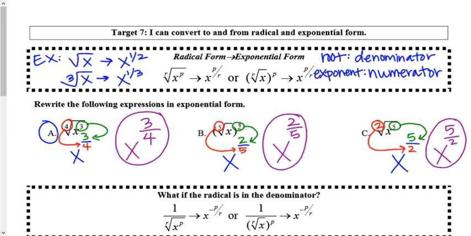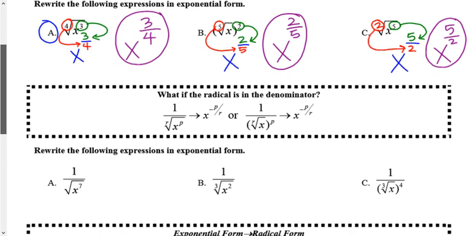You don't have to write them twice like I was doing. I was trying to color code them and then write the final answer again. But yeah. So that's how you do it. You take the root and it goes in the denominator of your fraction. And then you take the exponent and it goes in your numerator.